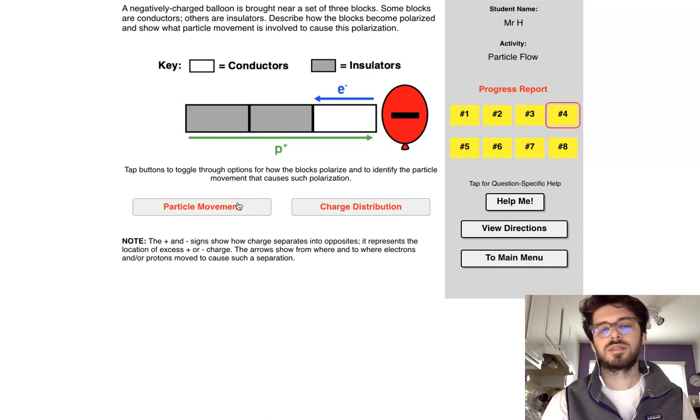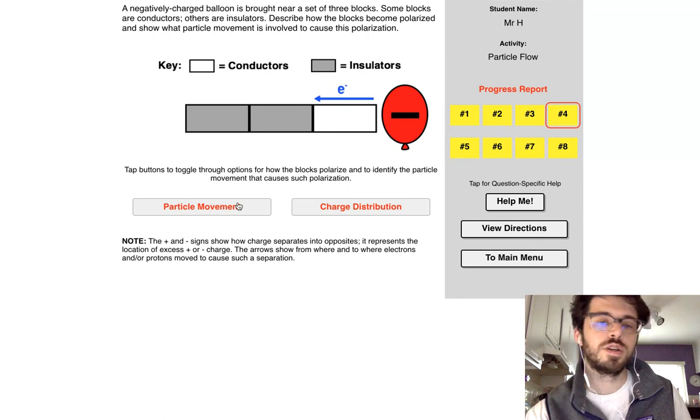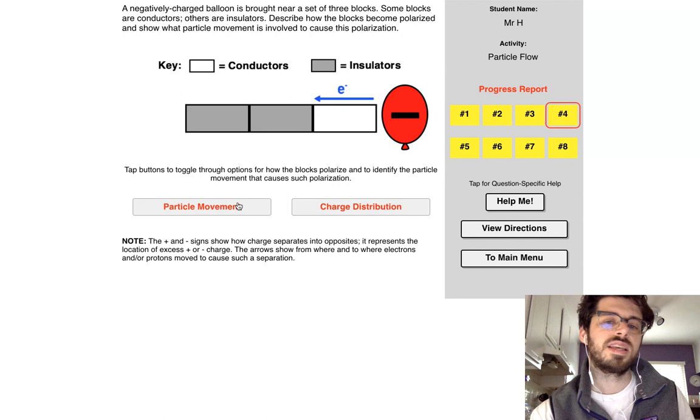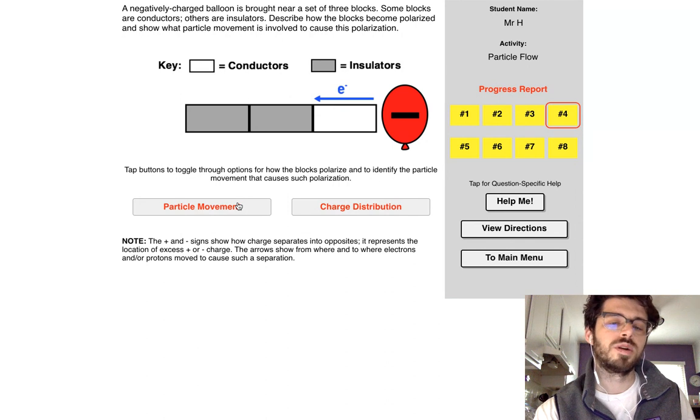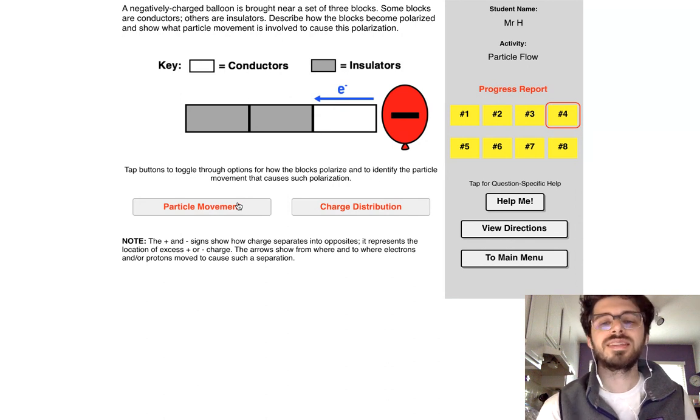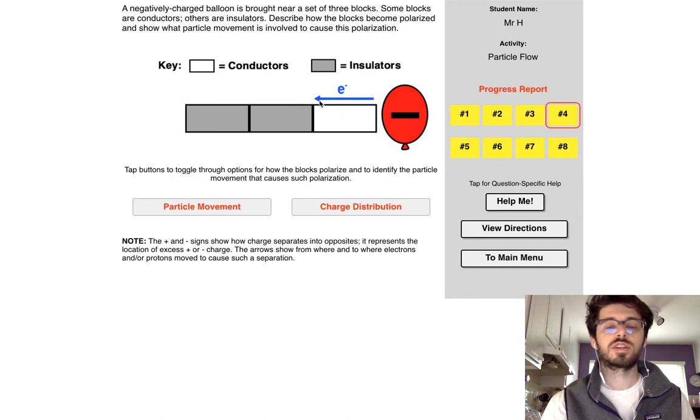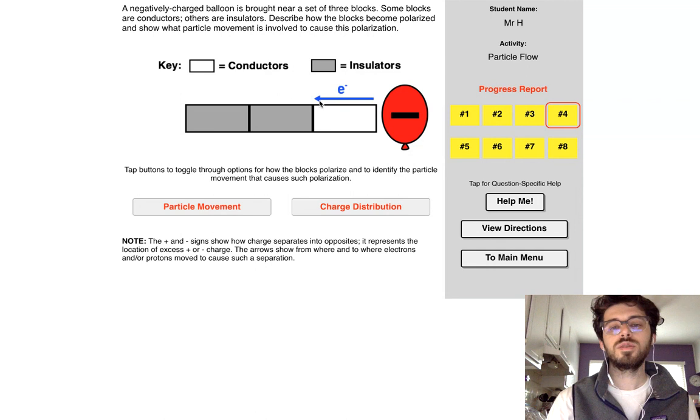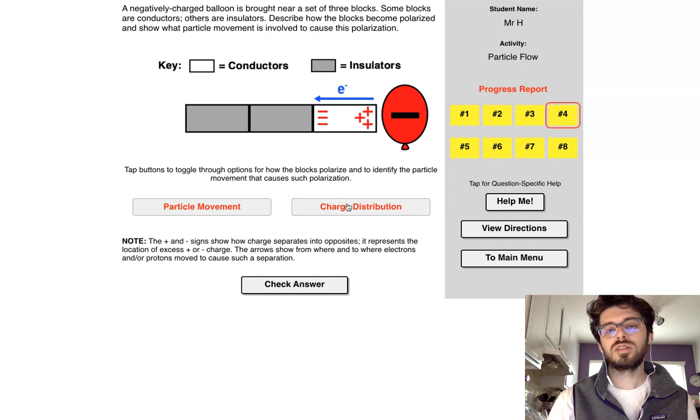This one says the electrons are moving. Let's see if it matches what we're looking for. In this case, we bring the negative charge up, the electrons are flowing away. Negative would repel negative, right? The electrons would be trying to escape this negative balloon. This is helpful because now we know when we go to the charge distribution, we should look for a scenario where all the electrons traveled to one side.